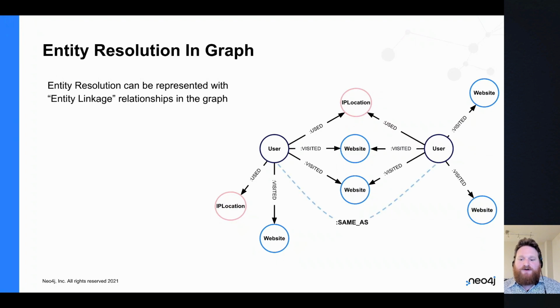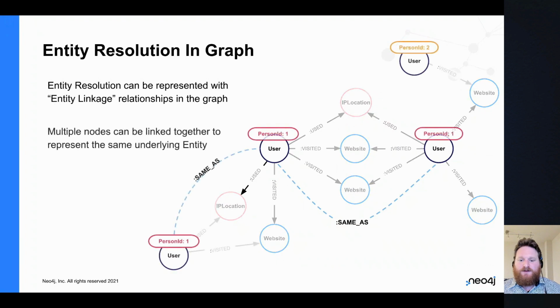So for example, in this case, I can have what I'm calling a same as relationship going from one user to another user that denotes that I either know or believe that these two users are actually the same underlying entity represented twice. And as you build on that, you can do this multiple times and connect multiple users or other types of entities together.